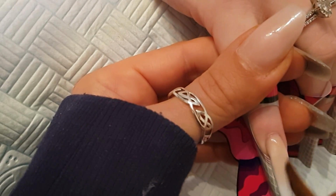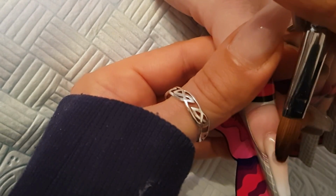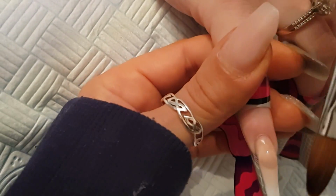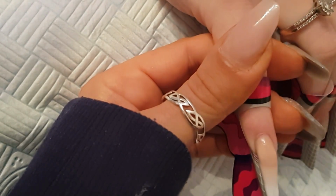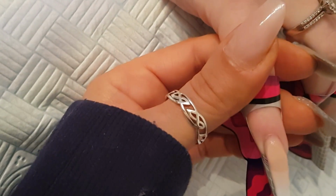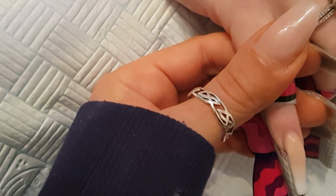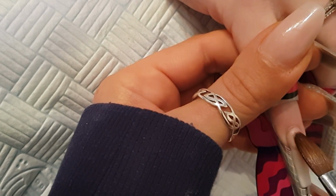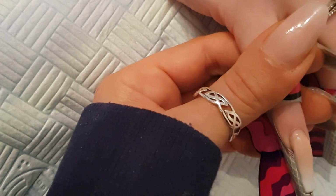Okay, so I'm just going to go back in over that because you can see where I feathered my white back not very well. It's quite thick, so there is still no apex there, so I'm going to go back in with my cover pink and just cover that over, and then feather that down, and then I will just cap the tip of this nail in crystal glass by CJP.